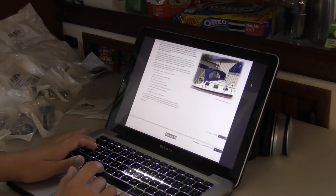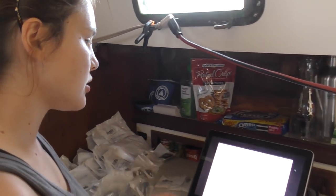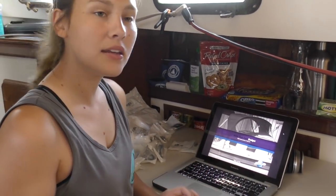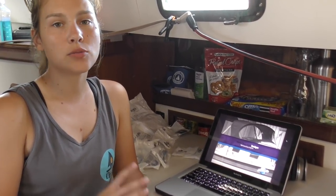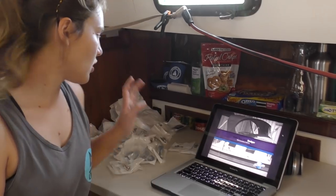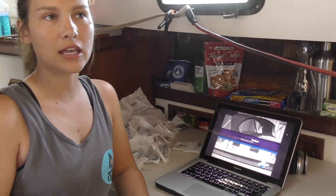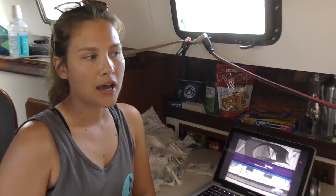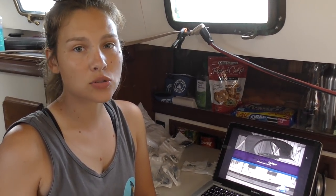What's that, Randy? We are actually getting ready to make our own Dodger using a Sailrite kit. So we ordered a kit and all the materials that we need to put a Dodger on this boat. We have a lot of the parts sitting out here, and we watched some of the instructional videos yesterday. It's looking like we'll probably only get through putting together the actual frame today.